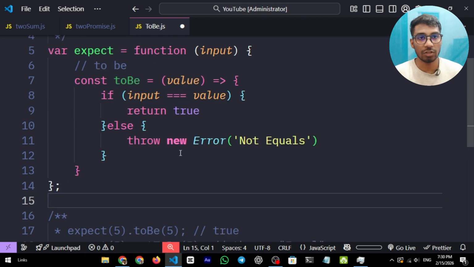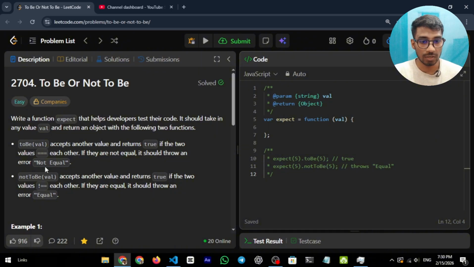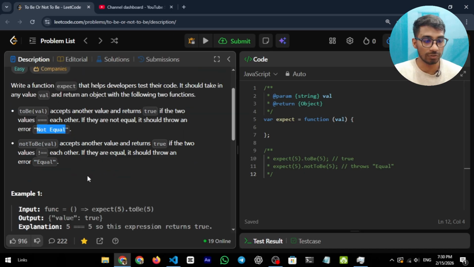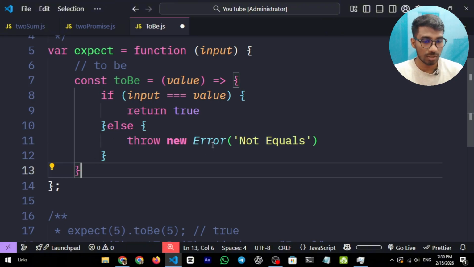If you have any question in your mind about how I know these statements, you can check here, and this description says if it doesn't equal, that means we're gonna throw a new error, and the error includes "Not Equal". So that's why we simply implemented not equals. So this is our toBe function.